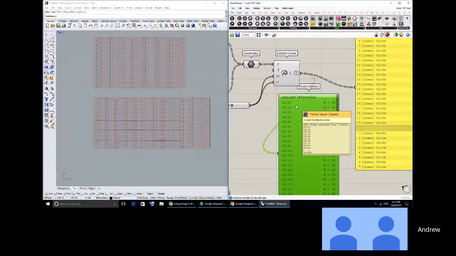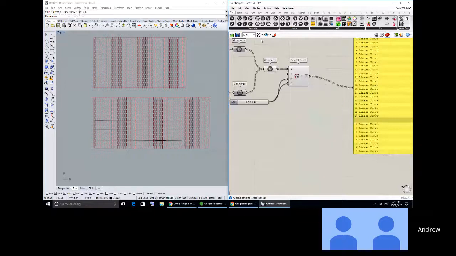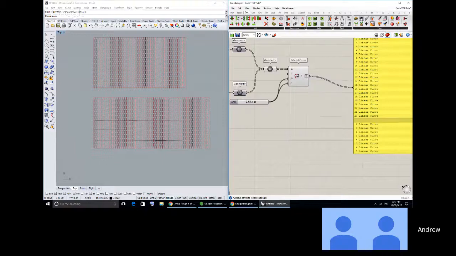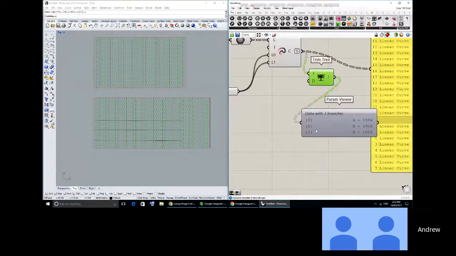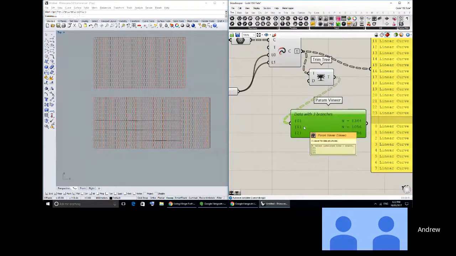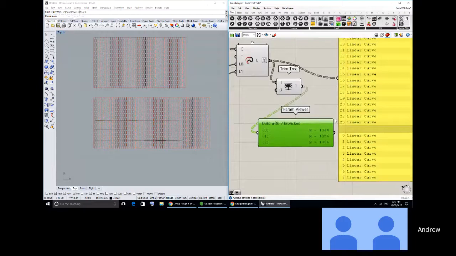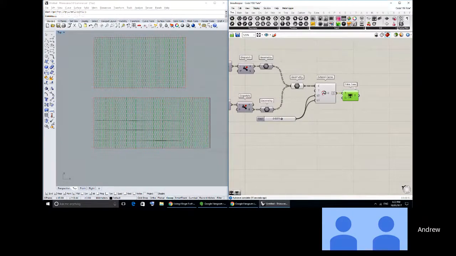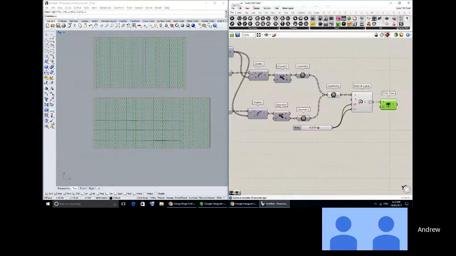It's something that I'm not going to explain right now. It's something that you will learn in the future. But to get that to work right now, we need to right-click and simplify, and we need to use this component here called trim tree. What that will do is put each of those into just 3 branches. I don't expect you to understand this, and I'm not going to explain it, so don't worry about that. But just to make this work, you can trim tree.